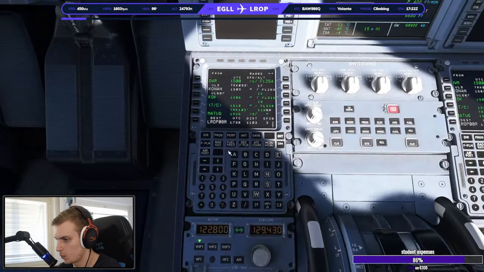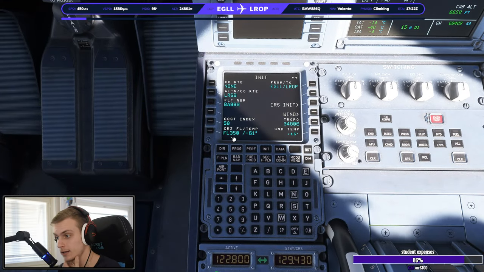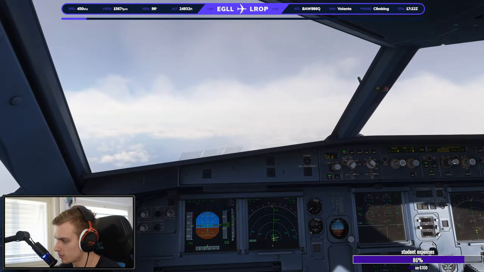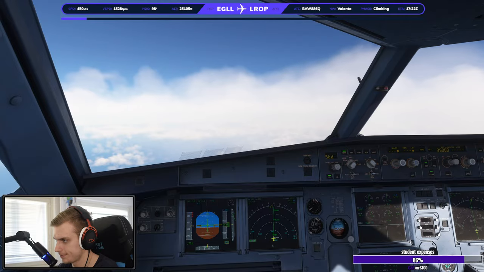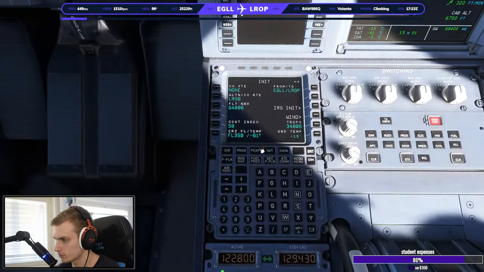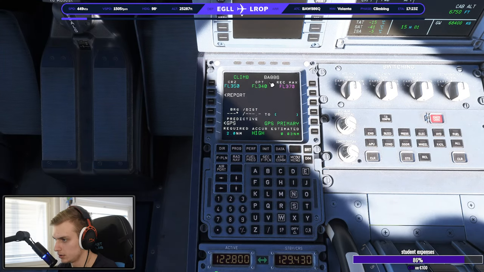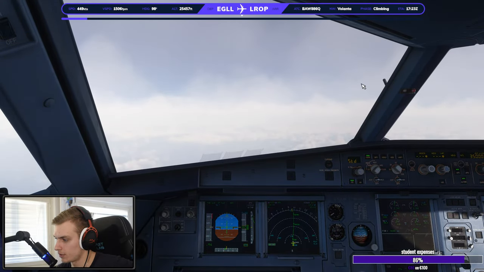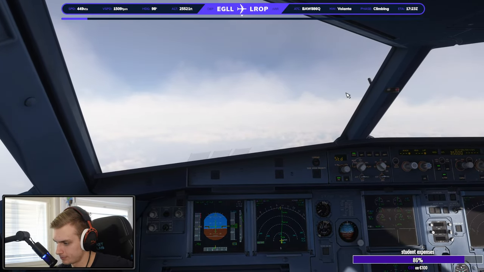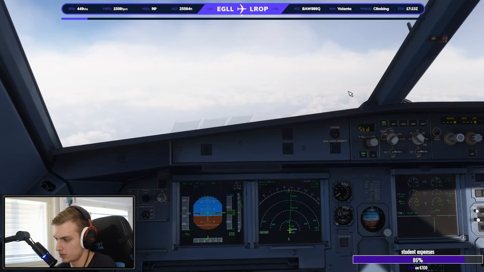Okay, 122.8. And the cruising flight level was 350, so we're gonna put 350 in here. Okay, the song is a bit too loud for my liking. Okay, that's better. 350, optimum is 340 and maximum 370 at this point. So yeah, 350 should be good for our trip to Bucharest. We took off 14 minutes ago, so about 2.5 hours left.